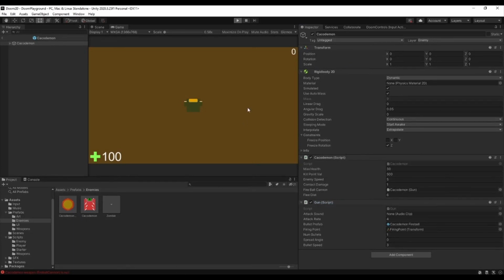Now if we run again, and there we go. And that's it. Those are a few different ways to use errors and warnings.